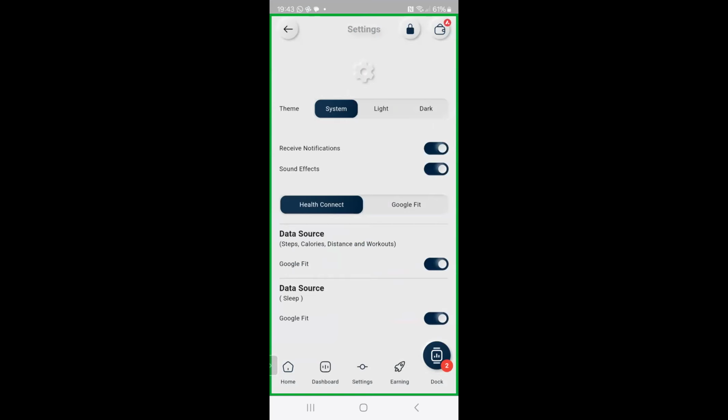I'm not sure why, because it looked like you were already connected previously directly into Google Fit, and it should be pulling your sleep in. You see at the bottom where it says data source for sleep, and it has Google Fit. We should also have Sleep as Android show up there.